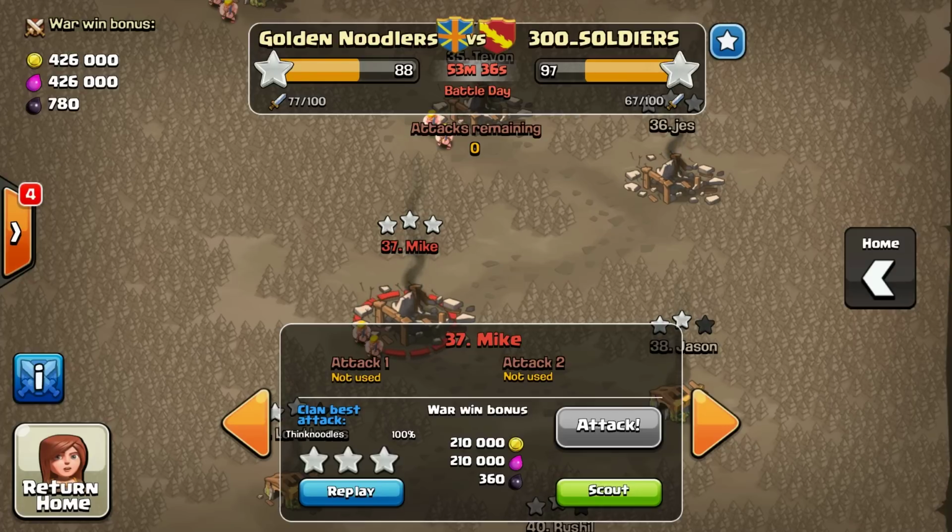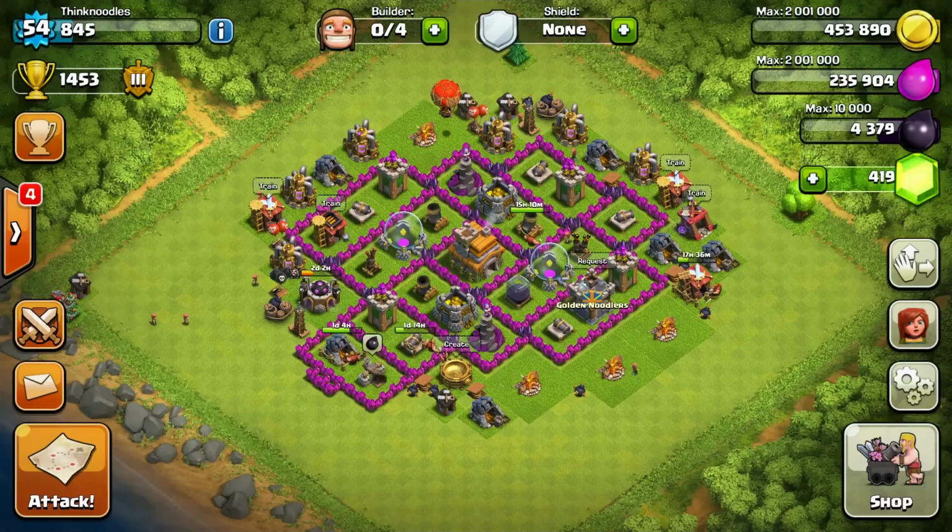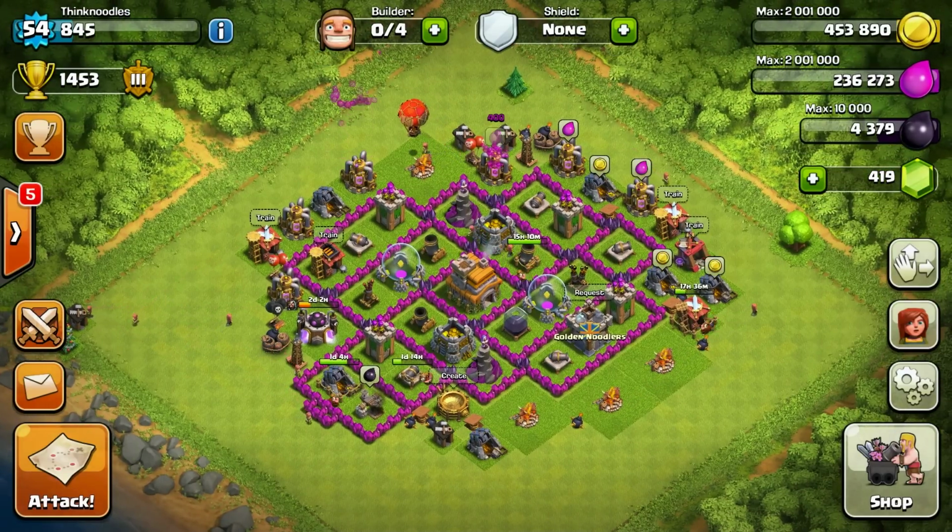What I'm going to do is, since it's only 53 minutes away, I'll come back and let you guys know the result of the clan war. I really hope we win. It's going to be close, guys, and I'm going to stick around and see if anyone wants to request anything like dragons, anything like that. I'll make anything they need. So, I'll be back.